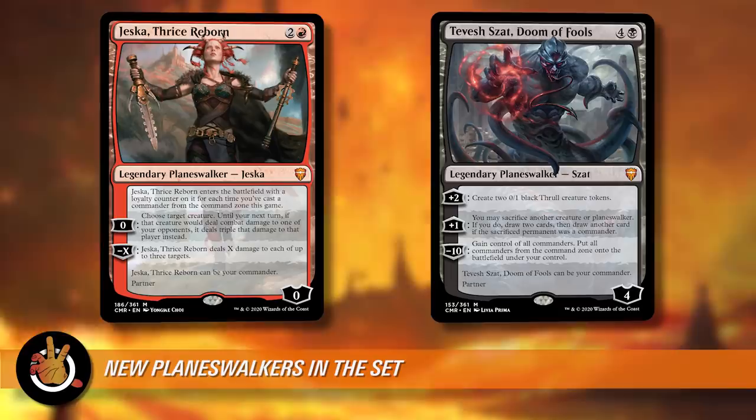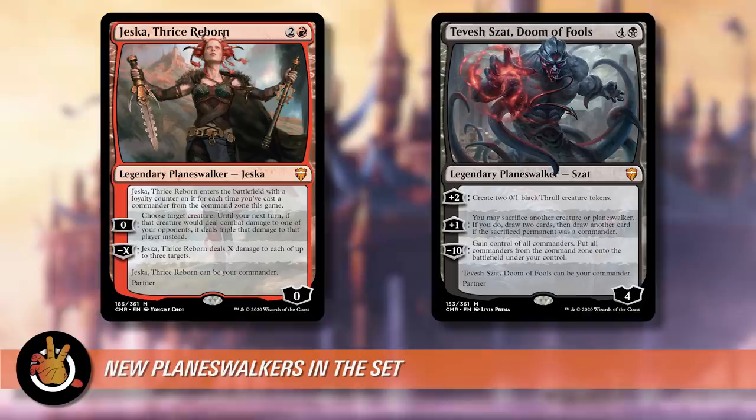All right. We usually talk about new planeswalkers every set, because usually there are some, the Chandras and all that. Yeah, that can't be your commanders, but there are only two new planeswalkers in this set. It's Jeska and Tevish Zot, and we talked about both of those cards individually when we did our partner review episode. So if you want to hear our thoughts on those two cards, find either partner review for red or black. That's where we talk about those.